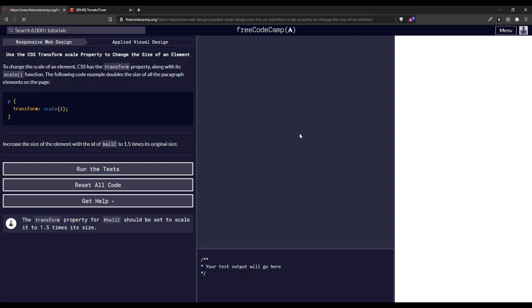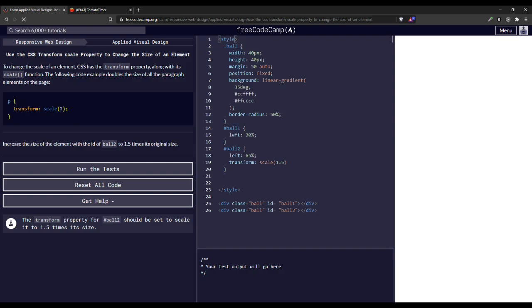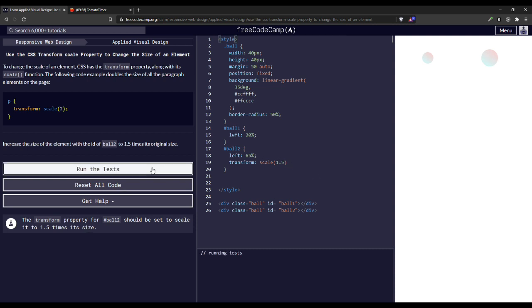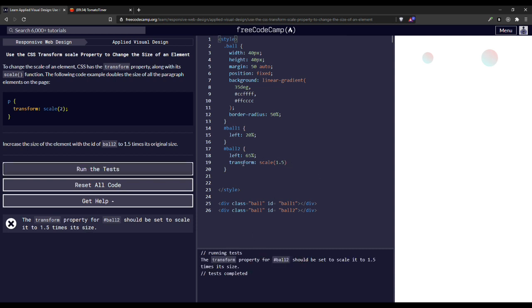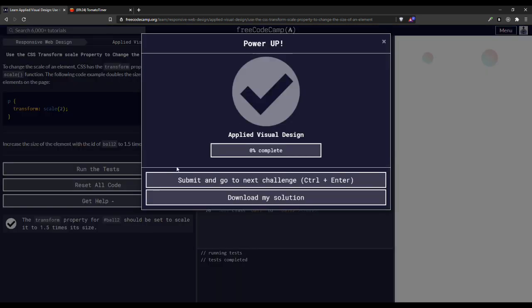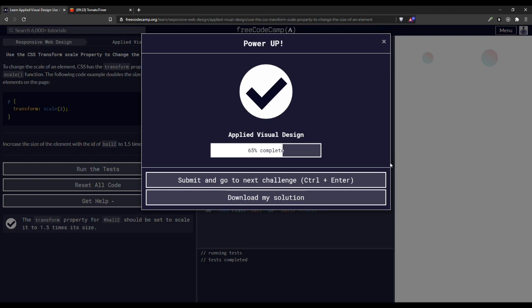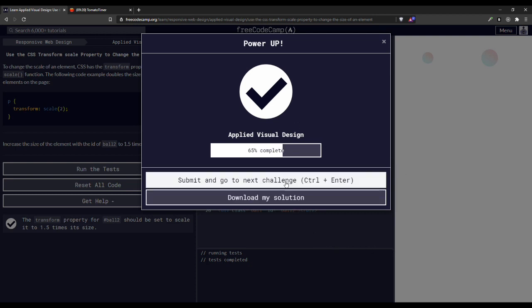Let's refresh here. 1.5. That's what they asked, right? Transform scale 1.5. Oh. The semicolon is where I was messing up. There we go. Don't forget your semicolons in CSS.